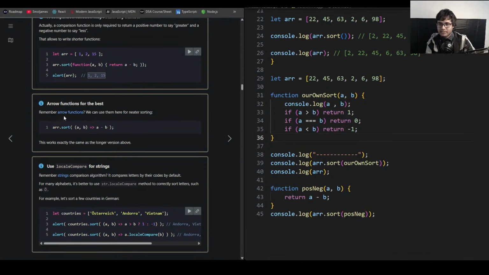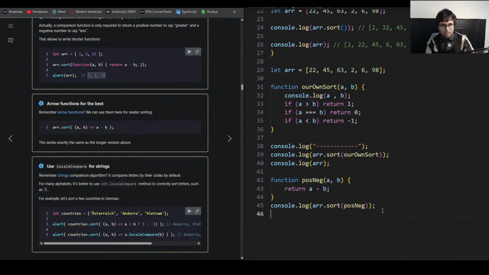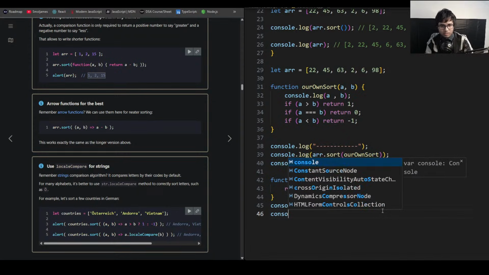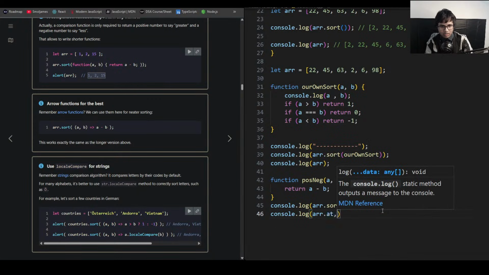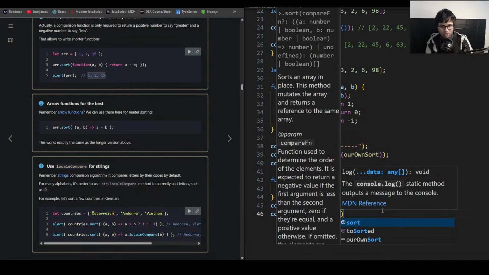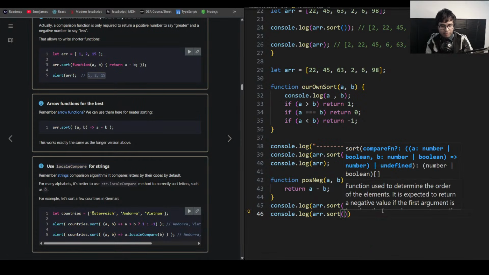Arrow function for the best. Remember arrow functions. We can use them here for neater sorting. Yeah, this sucks. We'll do this instead of sort, arrow function.